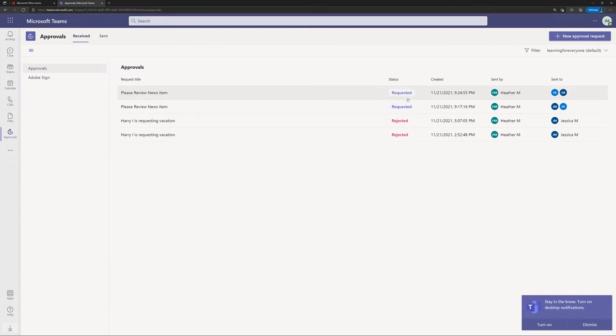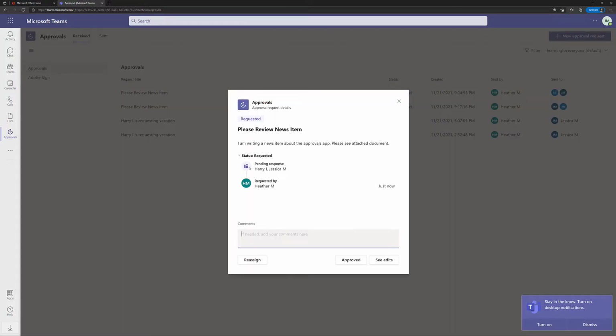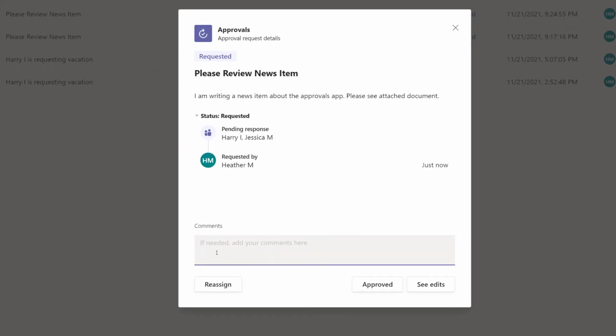Keep in mind that I am using a demonstration account, so it is not normal for your employees to see the approvals you have in your queue. As the supervisor, I will locate the item that needs to be reviewed, and a floating dialog box will open. You can see the title of the request, the details, and a comments box. If an attachment was included, then Jessica would see that as well. In this scenario, we're going to pretend that she read it from her email, and now she's giving me her feedback. And then she's going to make her approval choice.